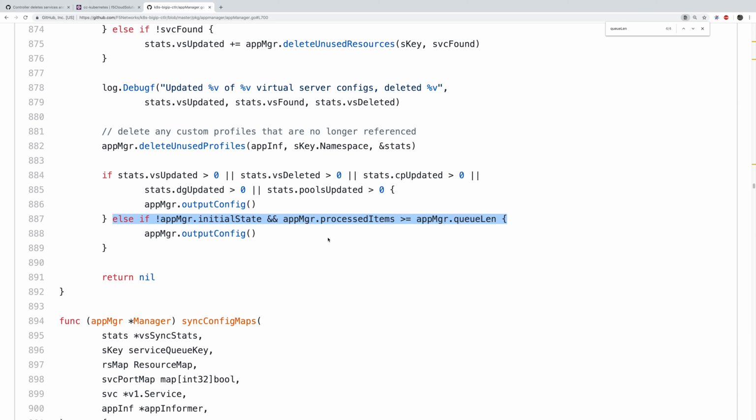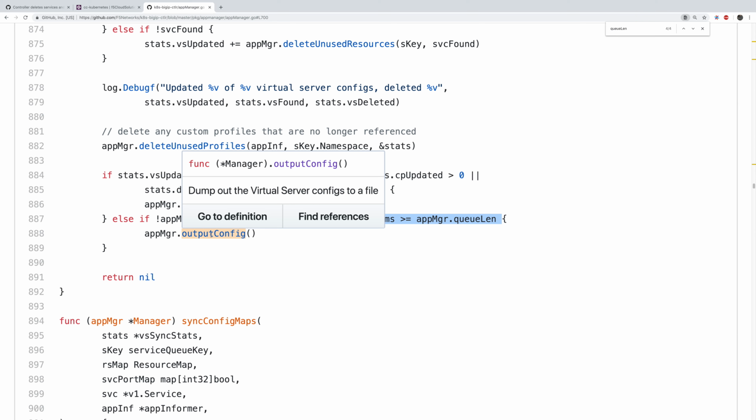If this length is smaller than the actual number of virtual servers, this condition will become true, and it will start to call the output config function, which writes the config.json file.